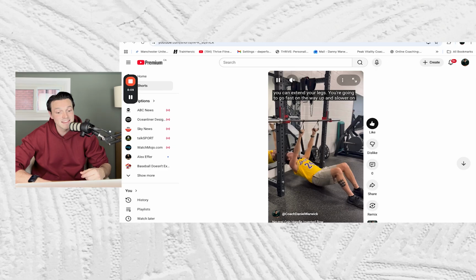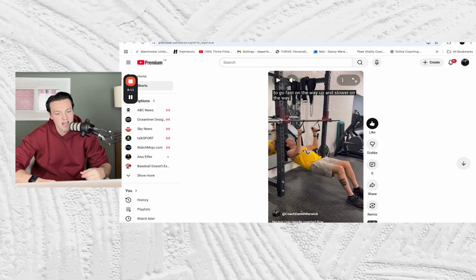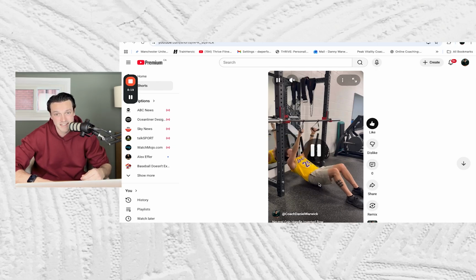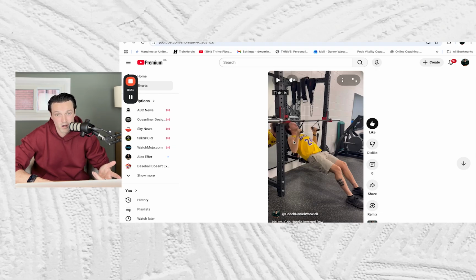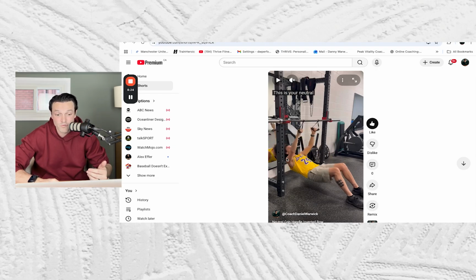Then you can do something like this. Obviously, neutral grip handles are really important for this. I don't love underhand grip or overhand grip, to be honest with you. I think they lock the shoulders too much into a position that most people are going to be compensating from the very start. So if you do have a pair of neutral grip handles, that would be great. I've seen people do it with D handles from cables and lock it in.